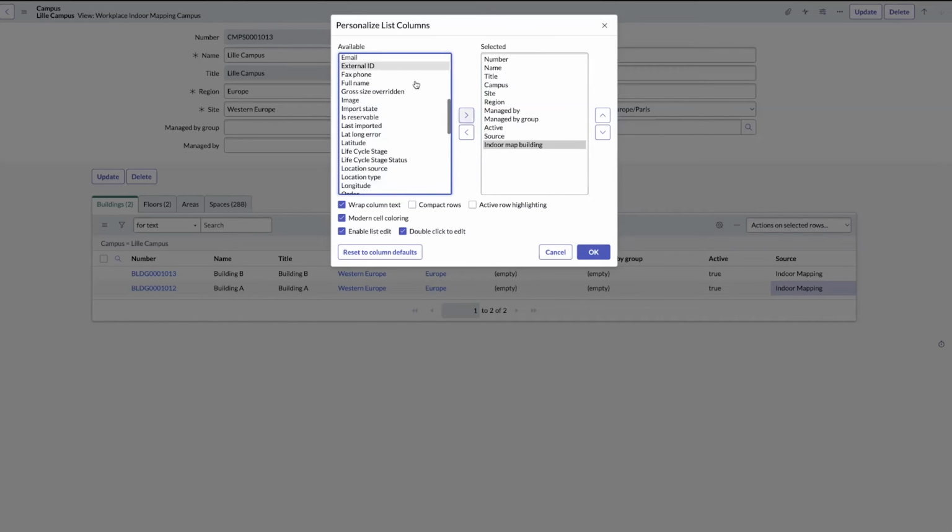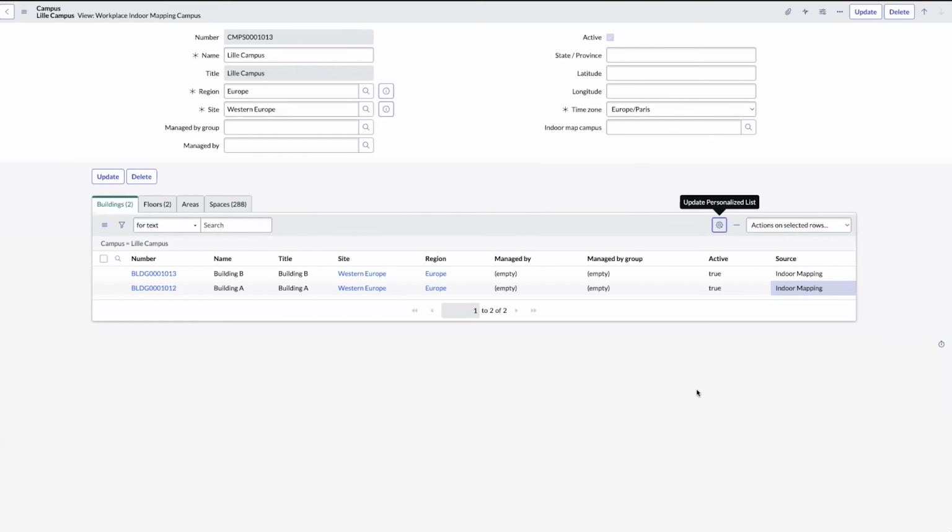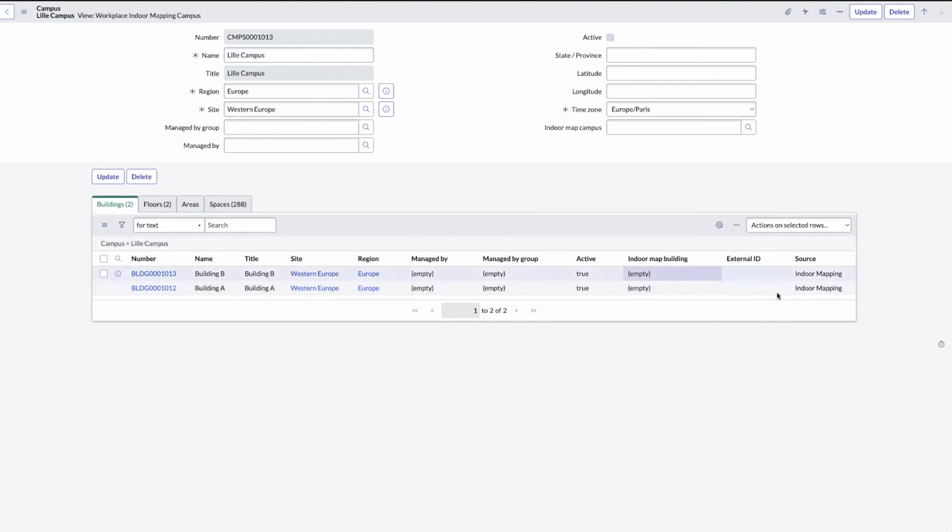In both cases, you'll have to change the source to indoor mapping and ensure that the external ID field is empty. So external ID field, previously it did have value for mapped in, but when we change the source value to indoor mapping, it gets cleared out. So the only step that you need to do is ensure that the source is now changed to indoor mapping.